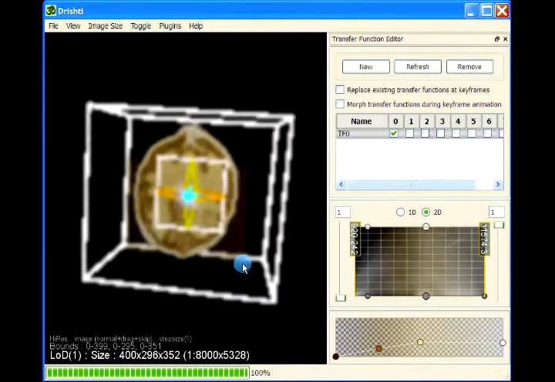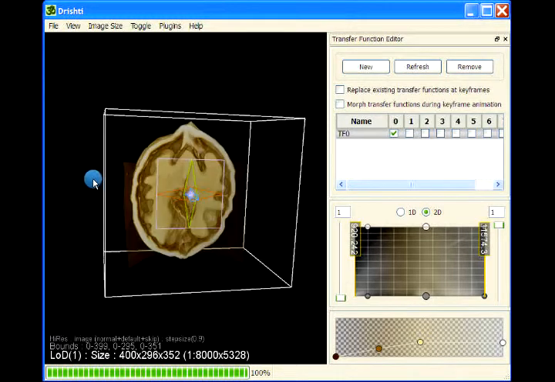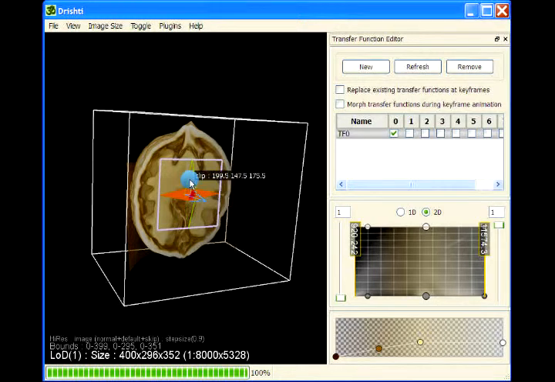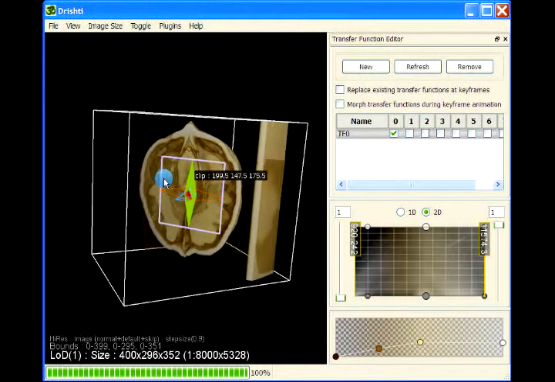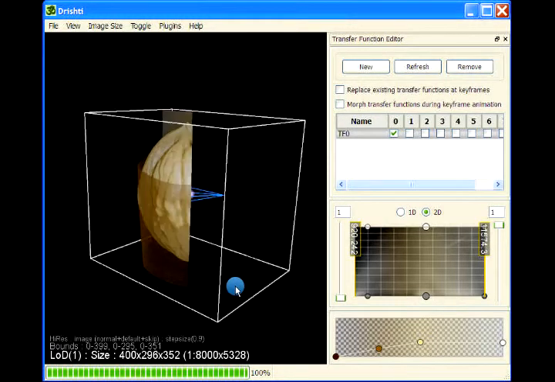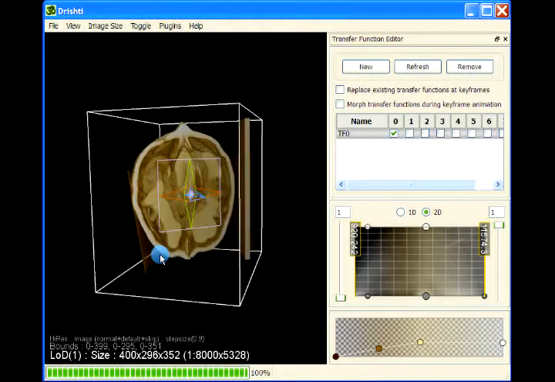But for example, what you would like to do is, say your volume is rotating, but what you would like to see is the clipping plane remains, say, parallel to the screen, and so you can see the inside of the volume while the volume is rotating. So essentially what we would like to do is keep the clipping plane stable while the volume is rotating, so that you can see what is inside the volume while the volume is being rotated.